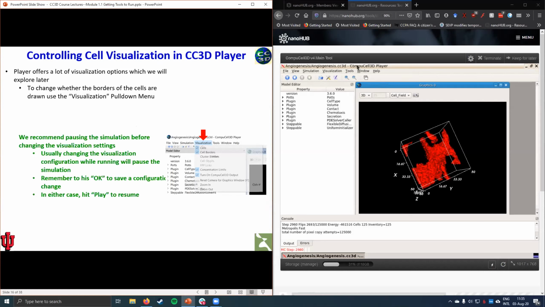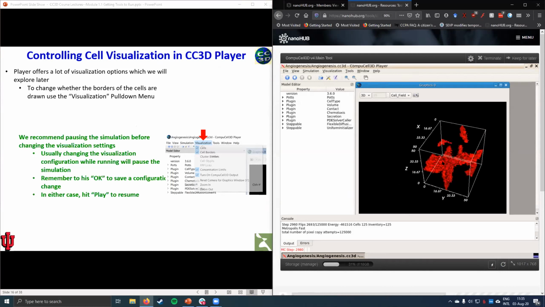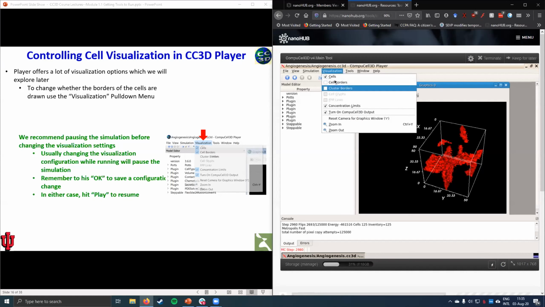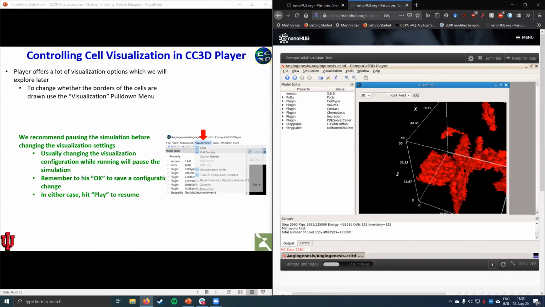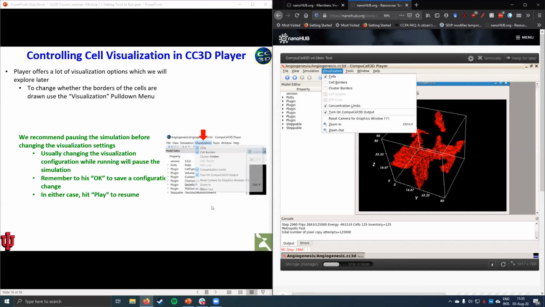You're just meant to run it for now and play it a bit, get used to the mouse controls. And yes, you should be seeing blue instead of red, because now we're going to play with the visualization options. So I teased that you can have the cell borders in 2D. In 3D, historically, it made it run slowly or crashed CompuCell, but I think it's okay now to use it.